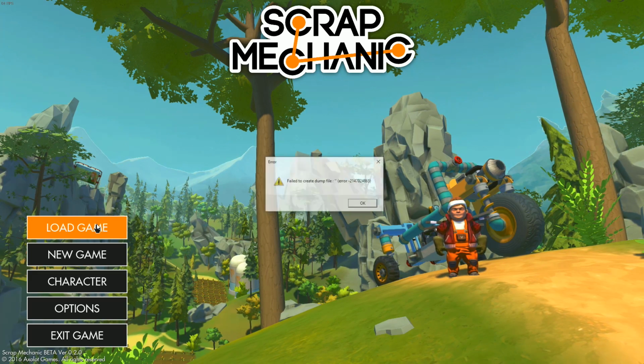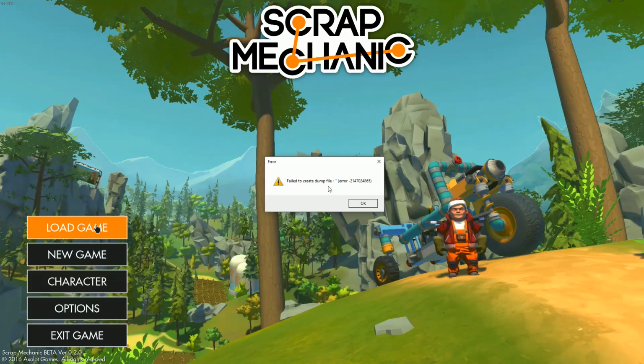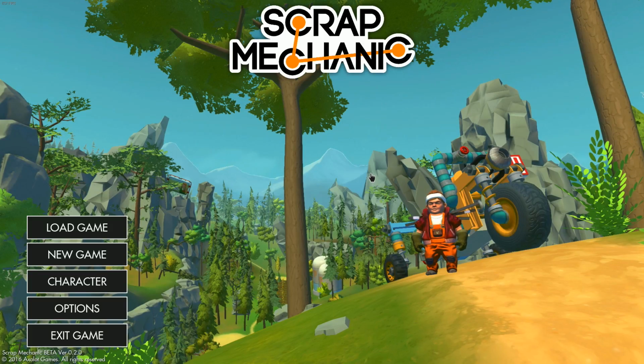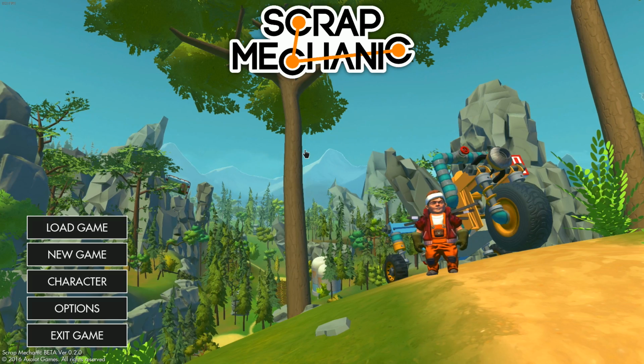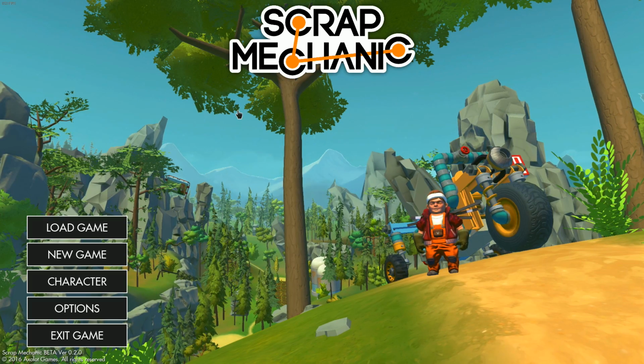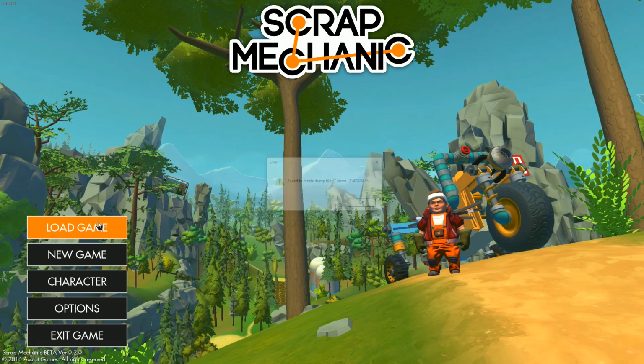Here we go. Failed to create dump file. Oh, you gotta be kidding. All right, you know what? We're back. Maybe that was just a fluke. I mean, it was my first time trying to start the game, so it just had to go through its little reset thing. So now that we've started the game, here we go.